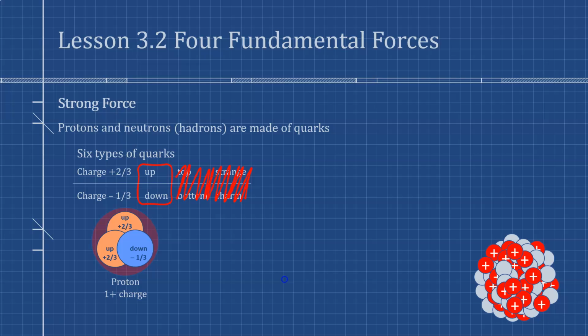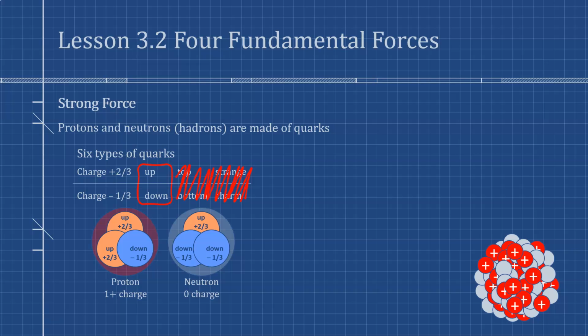All right, what about neutrons? Neutrons are important for stabilizing the nucleus of an atom, and we'll see why that is in just a bit. Can I make neutrons out of quarks as well? Yeah, I can make them out of 3 quarks, the same as a proton. In this case, I'm going to have 1 up quark and 2 down quarks. The up quark has a charge of 2/3, each down quark minus 1/3, so they're going to cancel out, and my neutron is going to have no net electrical charge.